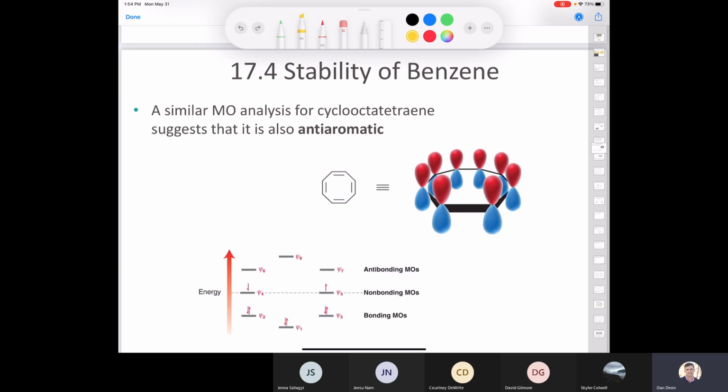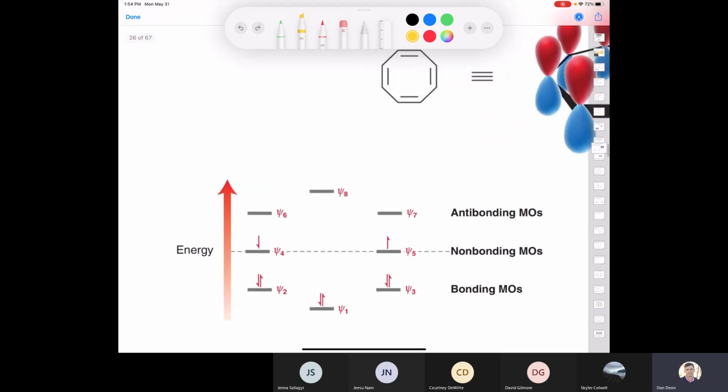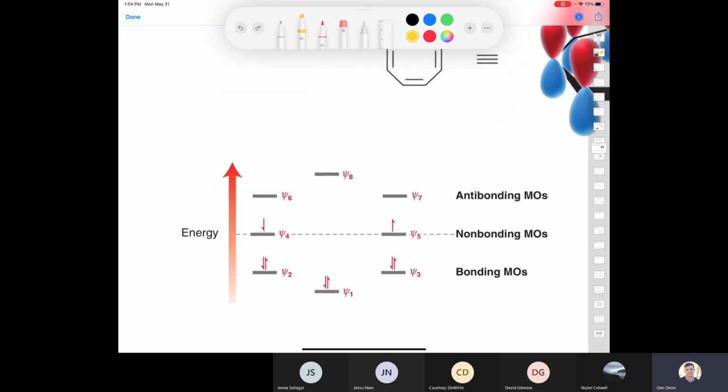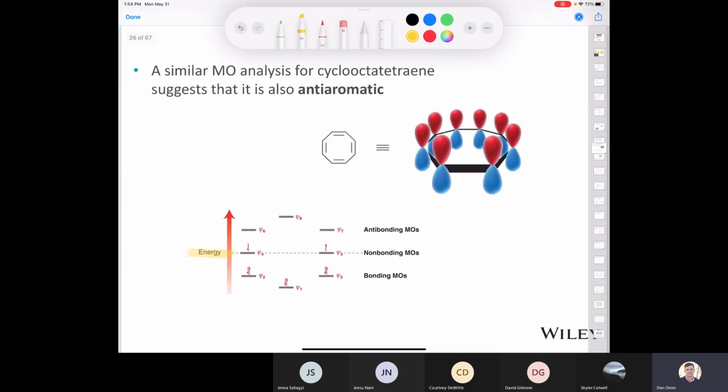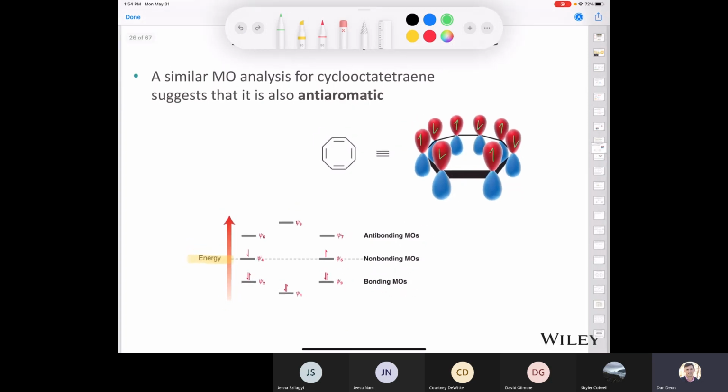If we look at our molecule of cyclooctatetraene and we write down the molecular orbitals for it, we end up with 3 that are bonding molecular orbitals, 3 that are anti-bonding, and then 2 that are dead center. Look, if each one of these 8 p orbitals has an unpaired electron, I'll just write them alternatingly. Then we have a total of 8 electrons. 6 of them can go in bonding molecular orbitals, but now I've got 2 unpaired ones. Remember Hund's rule or the bus rule? We end up with 2 unpaired electrons in non-bonding molecular orbitals. And so we would think that this is anti-aromatic.